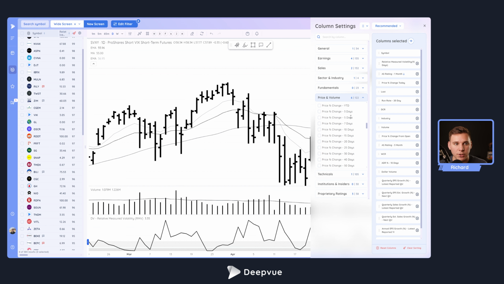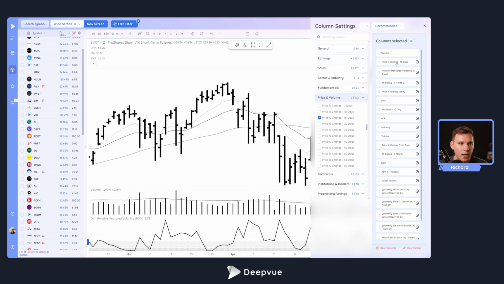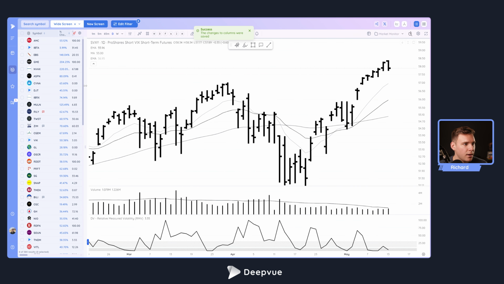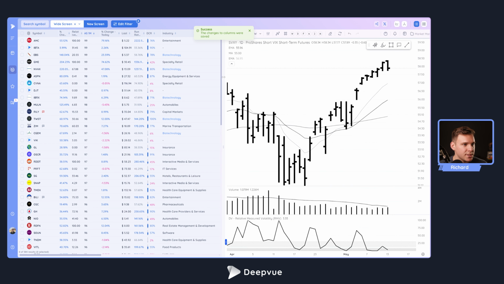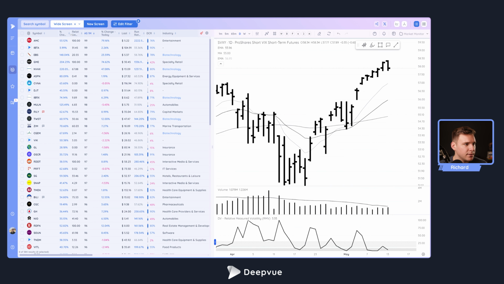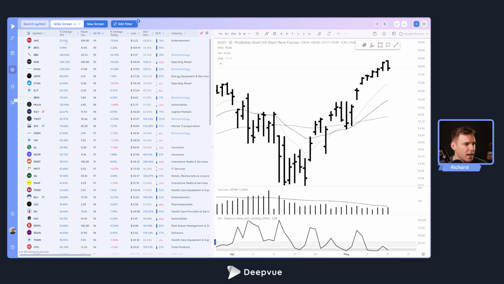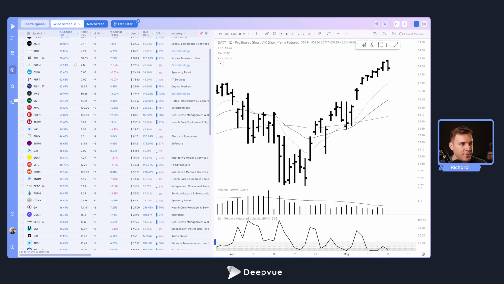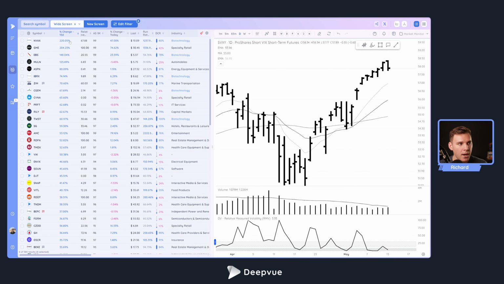If we're just a few days into the rally, you could do 5 days. If we're more extended in the rally, 30 days, whatever suits the current situation, the current market correction. But we're 15 days, so we're going to select that one. Loading that up, you can see it loaded up that column here for us. So let's go ahead and X out of this now. Open this up a little bit so we also see the industry groups here. And let's go ahead and open up this percent change from the 15-day. Let's clear the current sorting, and then sort by that column from highest to lowest.